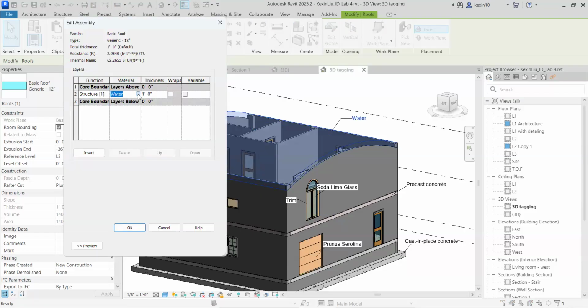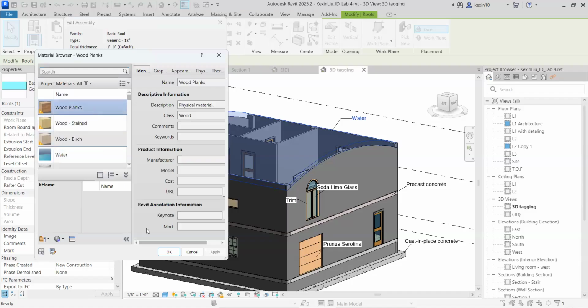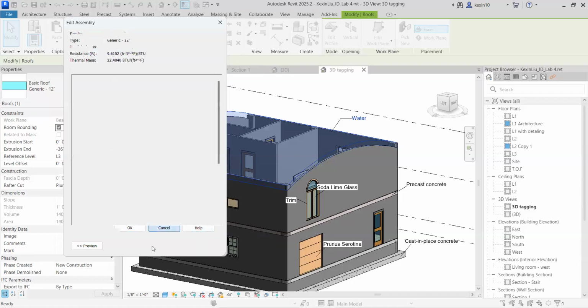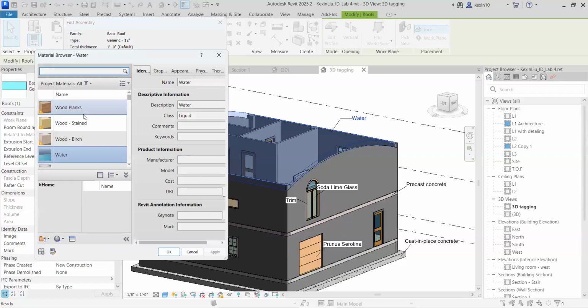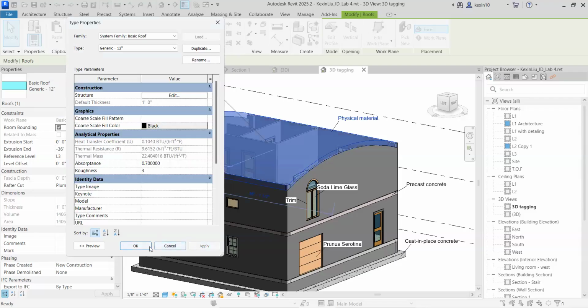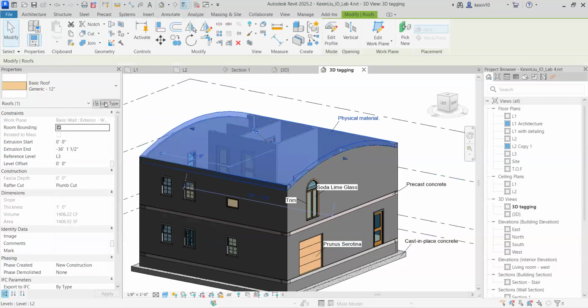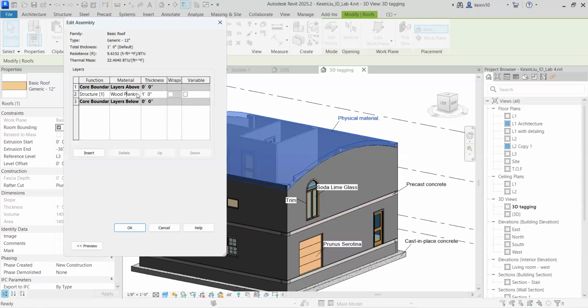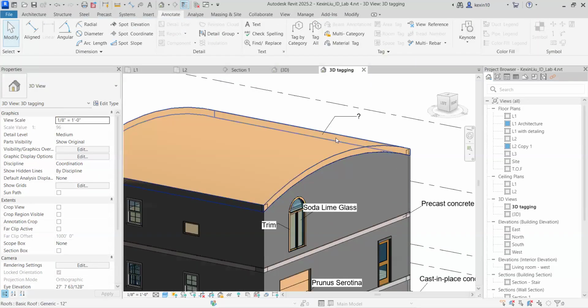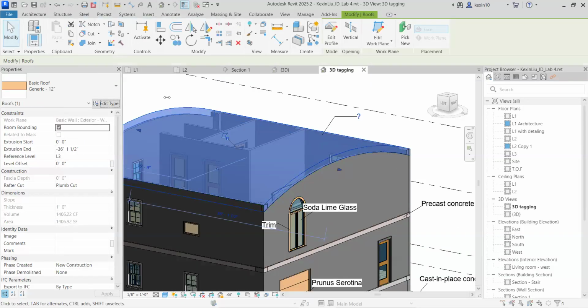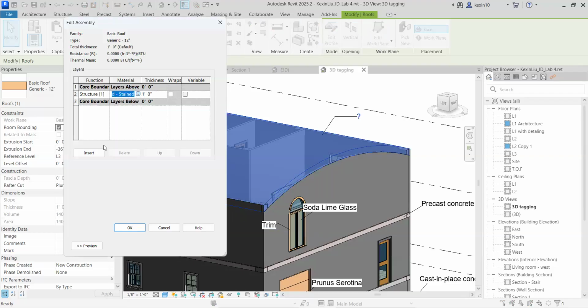Let's be realistic. So let's see, random wood. Okay, oh, click cancel. Okay, and apply. It shows physical material. It shows for wood. Oops, we got some problem.